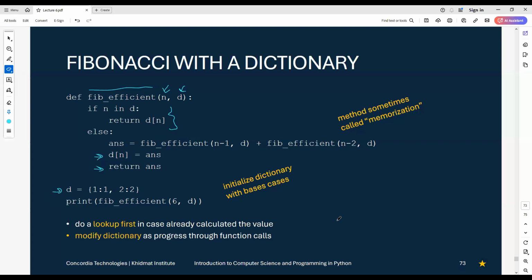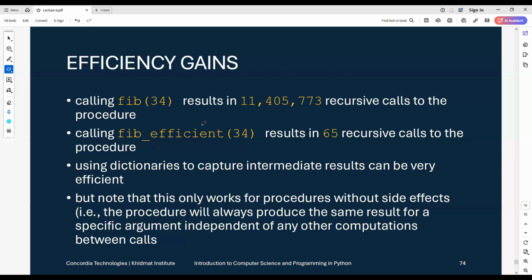In terms of the complexity, or the number of calculations it does, there is quite a large difference. If we use the regular recursive Fibonacci solution, not storing the values that we have calculated, we are making the call to the Fibonacci function more than 11 million times. But for the same number, 34, if we use our efficient calculation, we are doing only 65 individual calculations. So using pre-calculated values in a dictionary, incorporating that into our recursive solution, can have a major impact on the complexity of our solution. Okay. That would be the end of this lecture today.